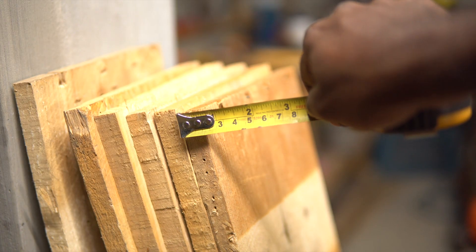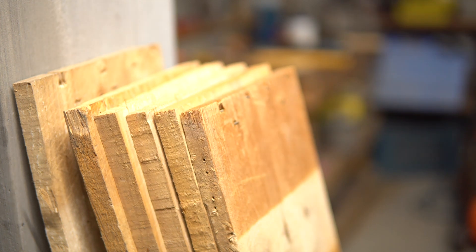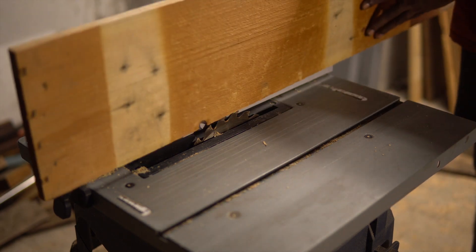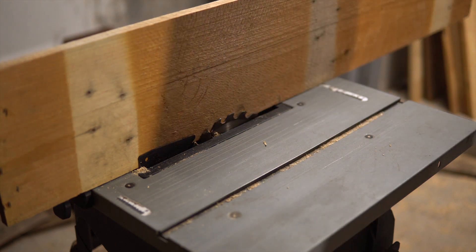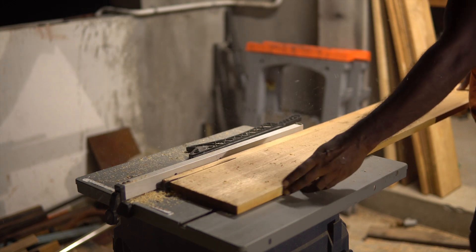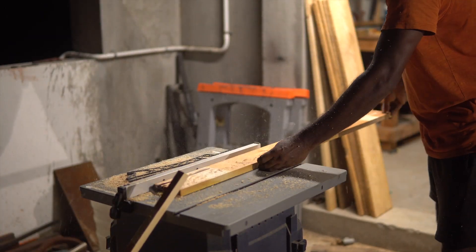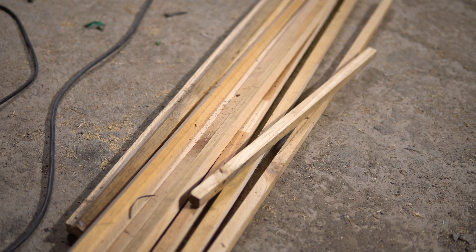For the cheapest source of wood, pallet wood is the most viable option. The thickness of these planks is roughly 3 quarter inch. I'm choosing to work with this thickness because my nail gun can only accommodate nails of 30 millimeter. I'm going to cut square runners from these planks by placing the planks vertical and adjusting the fence of the table saw, so all four sides of the runner will be the same size. Then I rip the planks into square runners and I need approximately a hundred of them.